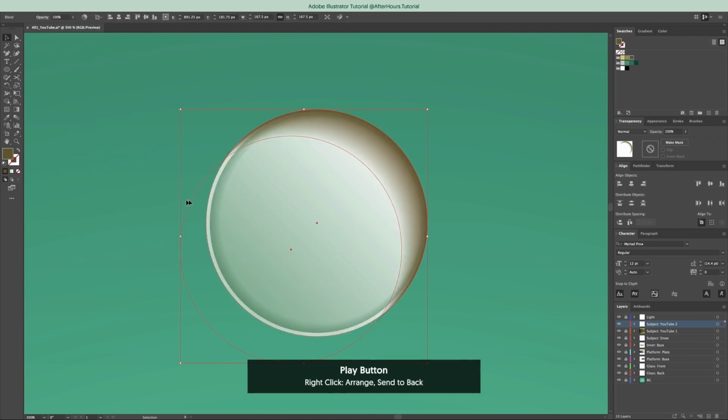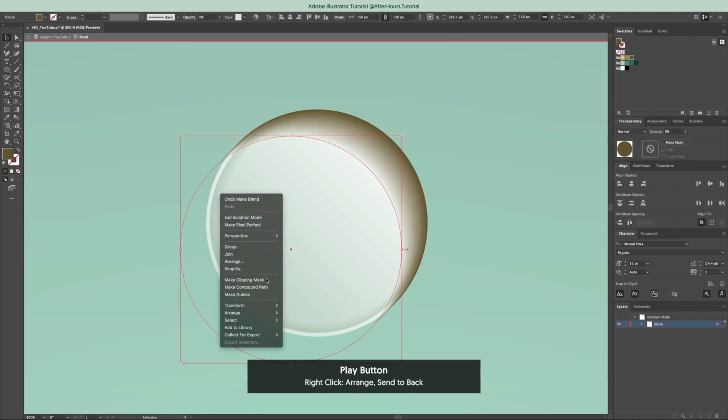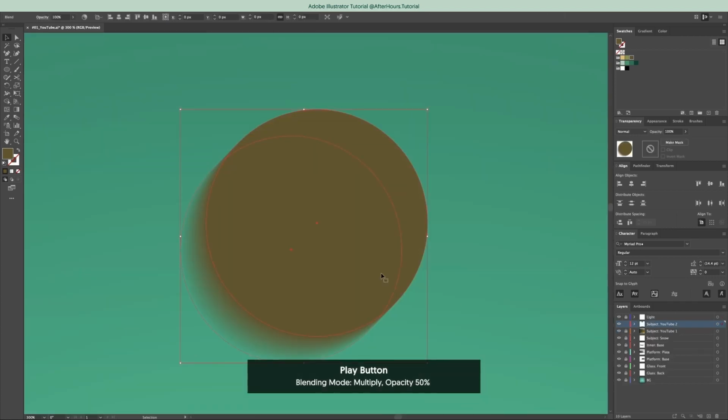We might also need to rearrange the order of our shapes. Simply right-click and select Send to Back. Next, change the blending mode to multiply with 50% opacity.